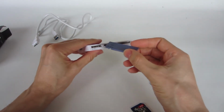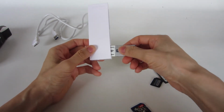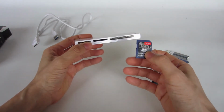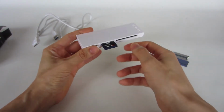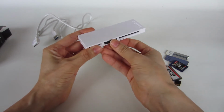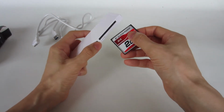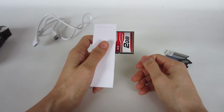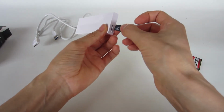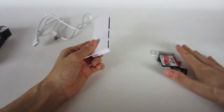So I have a memory stick on the first slot like this, and another type of memory stick. On the second we have SD cards. Here we have one SD card and insert like this. Also this slot can hold multimedia cards like this. So insert like this. That's good. Several types of cards. The third one is a compact flash slot. So insert like this. And finally, you have a micro SD card like this and insert like this. So it's very versatile for various types of cards.